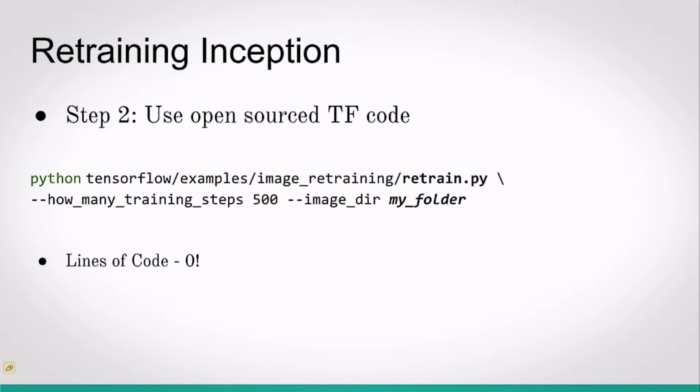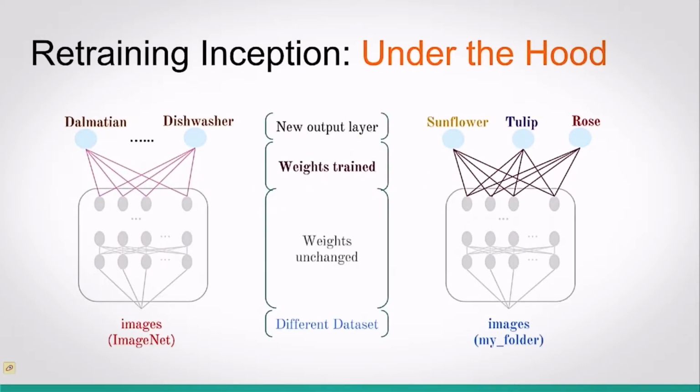So before I show you a live demo of it, let me quickly tell you the intuition that's actually going on under the hood. So on the left is the Inception model. As I said, it's trained on images from the ImageNet data set, and these are the layers of the Inception model. And the final layer is the output layer. And in the output layer, you have one node for each of the categories that this model is designed to recognize. So for example, there's one node for Dalmatian, one for dishwasher, and so on. And the output of these nodes is the probability that this object is present in your given input image.